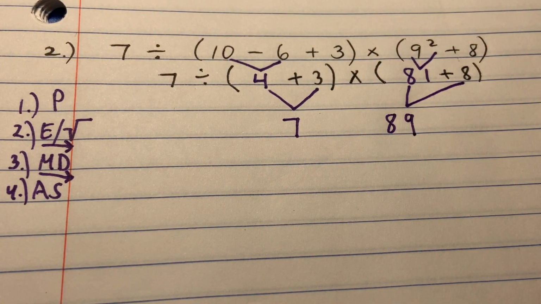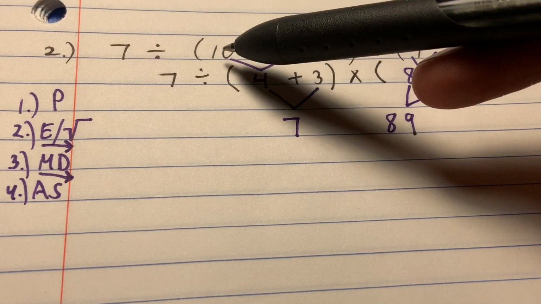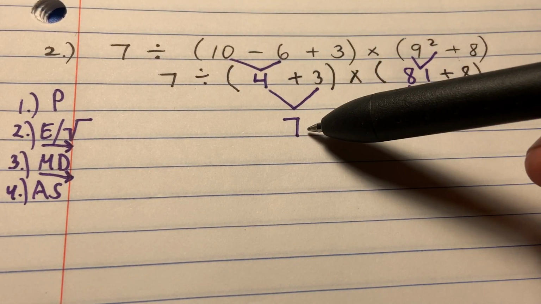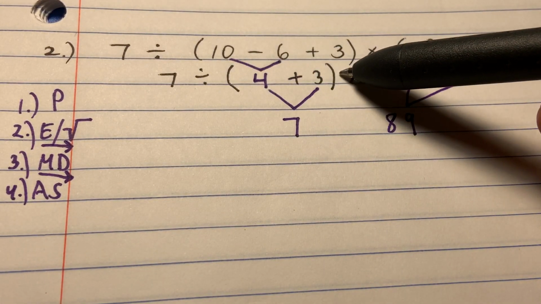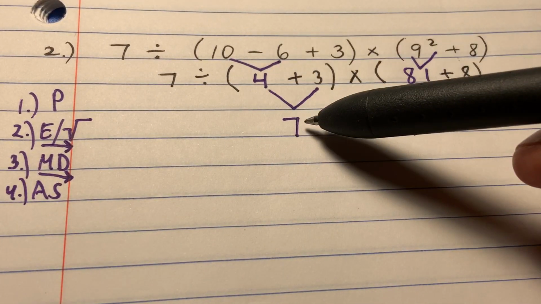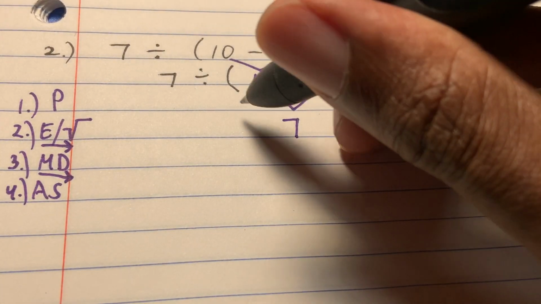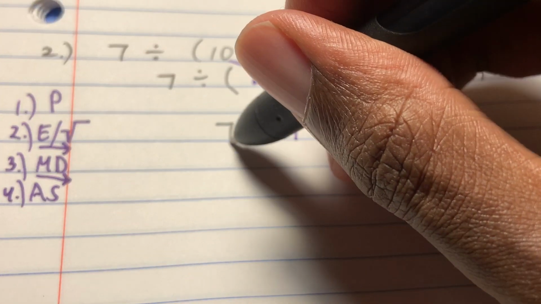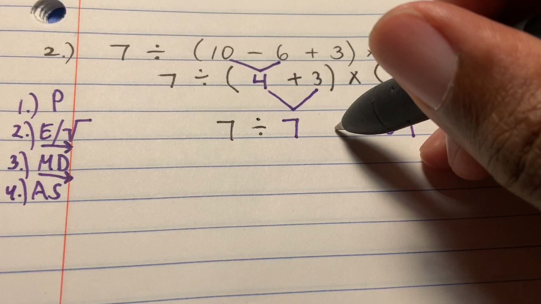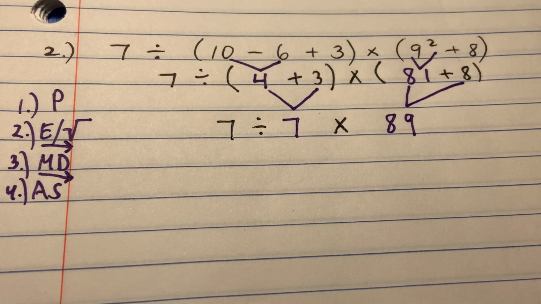Now, folks, watch me very carefully. Here's what's going to happen. We finally got the expression inside the parentheses down to one number, and there's nothing touching the parentheses on the outside of the parentheses. Therefore, I don't need the parentheses anymore. I can eliminate them. Okay? Bring down the division sign. Bring down the 7. Bring down the multiplication sign. Okay? And good. Now we have our expression.